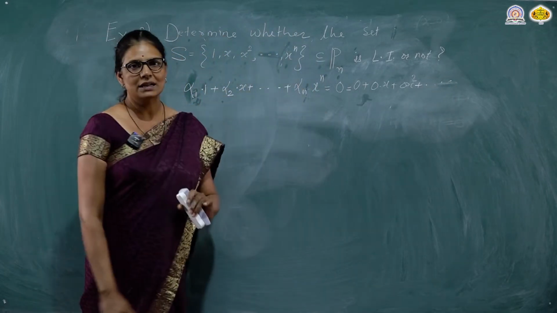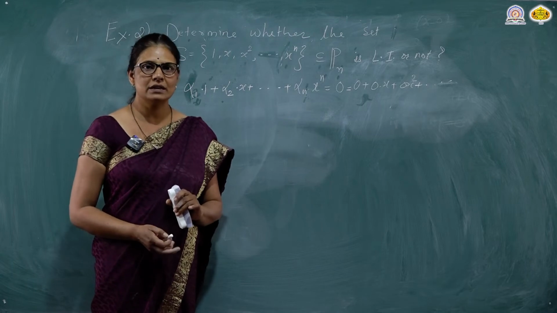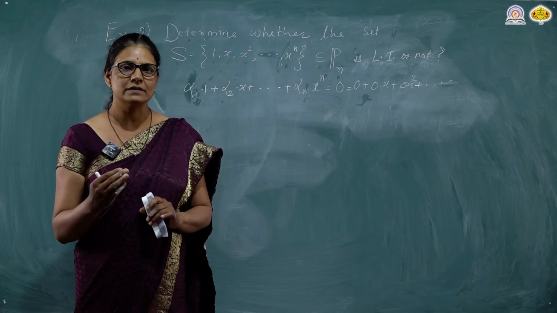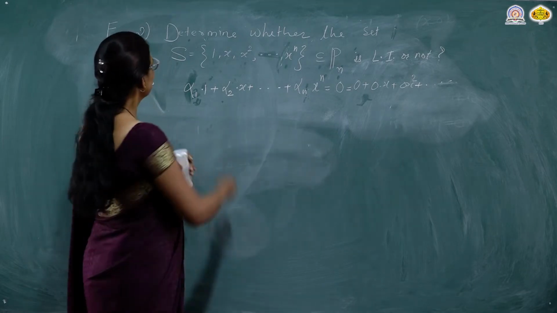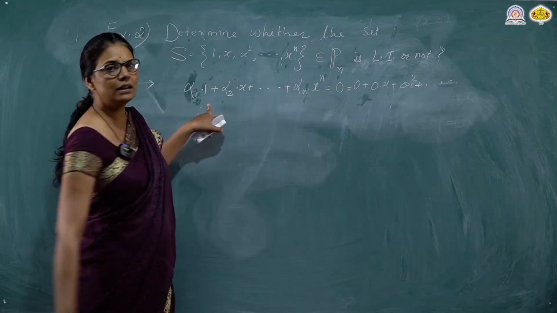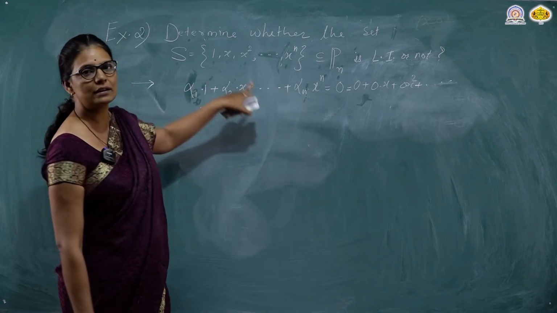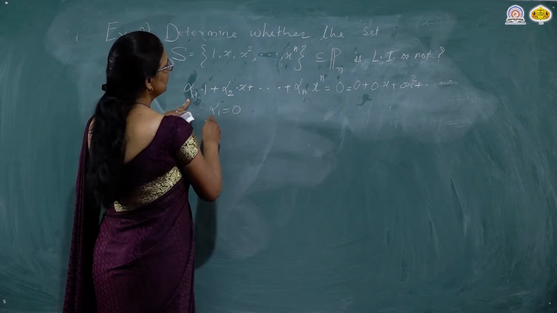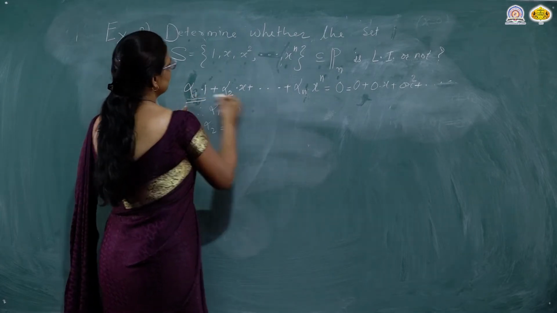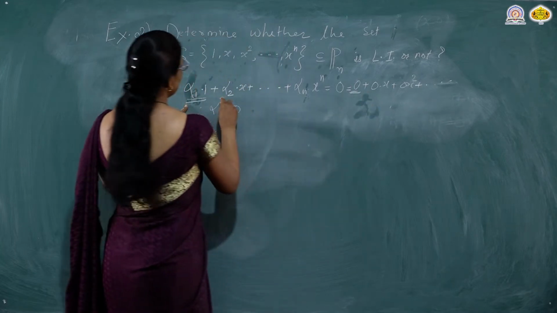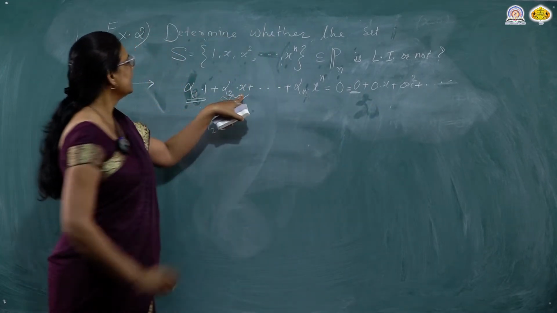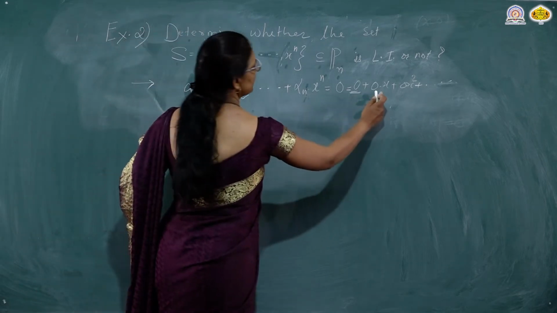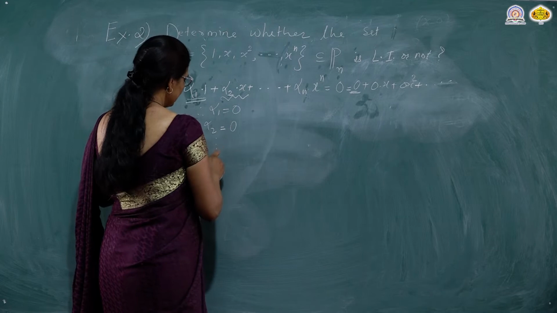These two polynomials are equal. We know that two polynomials are equal if and only if their constant terms, coefficients of x, coefficients of x square and so on are equal. So just equating both sides, the constant term and the coefficients of x, we get alpha 1 equals 0, alpha 2, this is the constant term, then the coefficient of x. On the left side the coefficient of x is alpha 2 and here it is again 0, and continue like this.